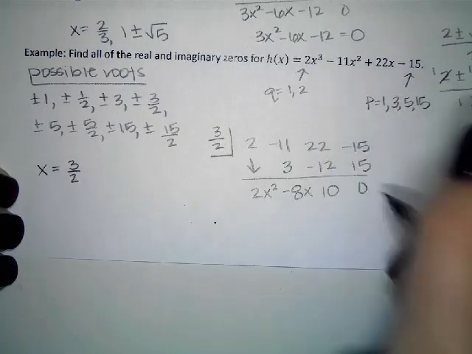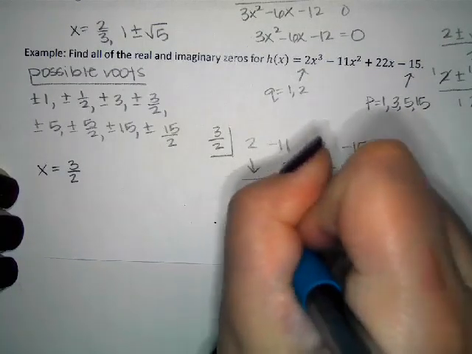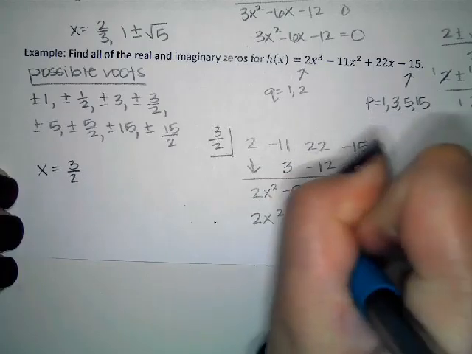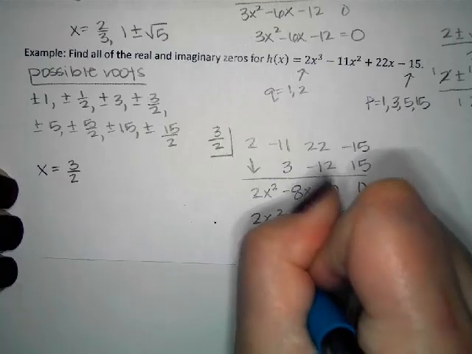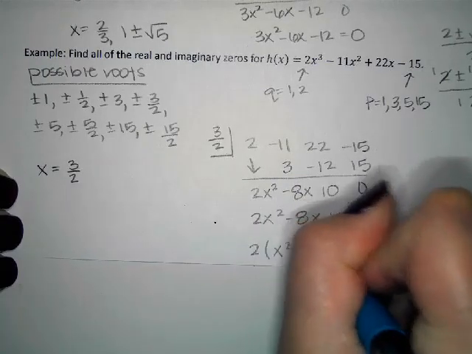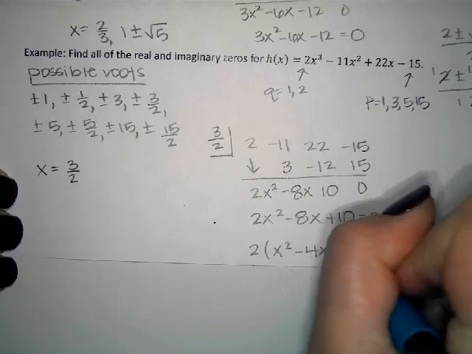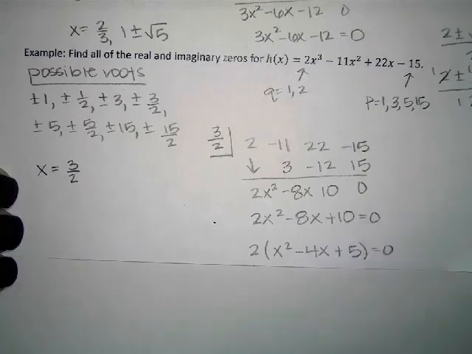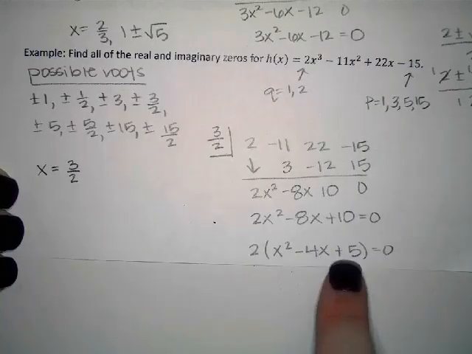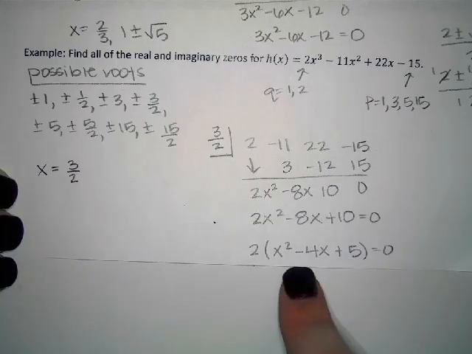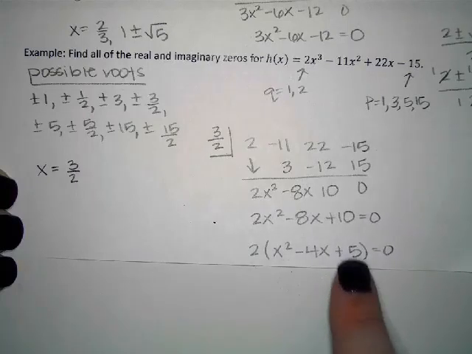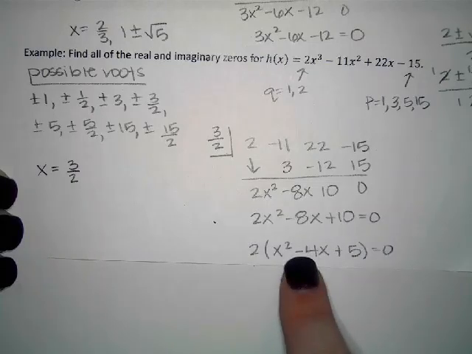So two numbers that multiply to +5 but add to -4. Your only options for +5 are +1, +5, and -1, -5. And neither one of those add to -4. So this is another quadratic formula problem. So we've got -b plus or minus the square root of b squared minus 4 times a times c, over 2 times a.